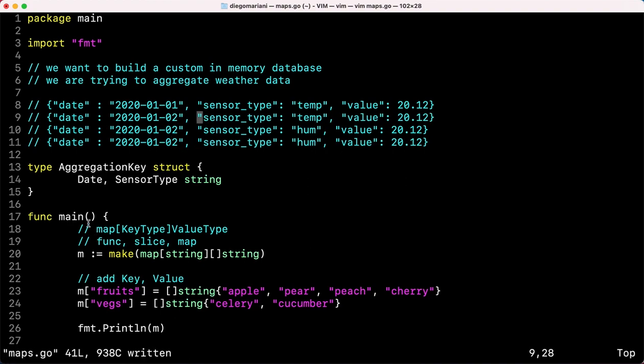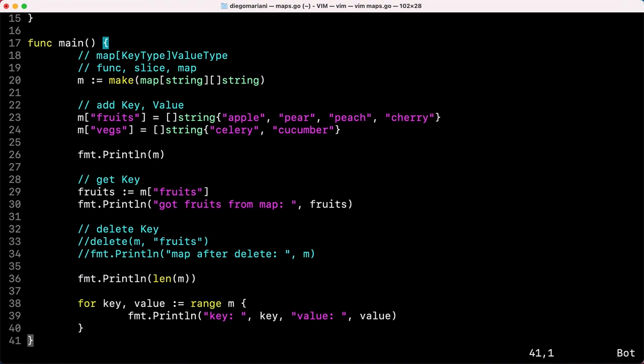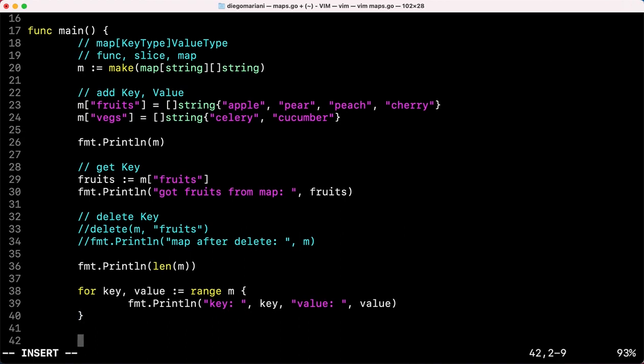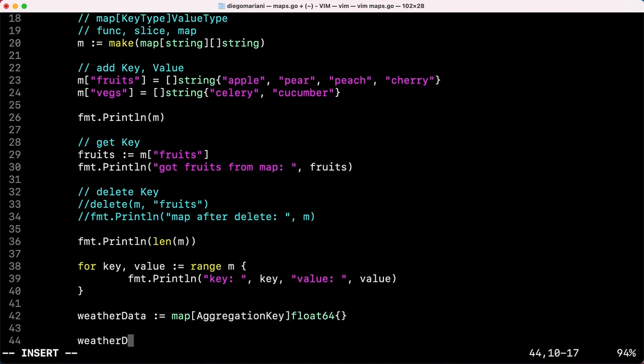So you can use a struct to define a key for your map and then store that value in your map. So let's define a weather data map, which is aggregation key, and then we have float64. The key has the date and the sensor type.